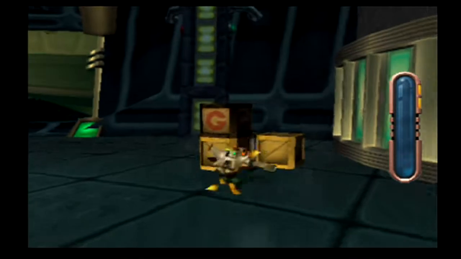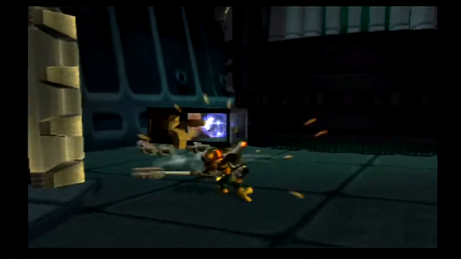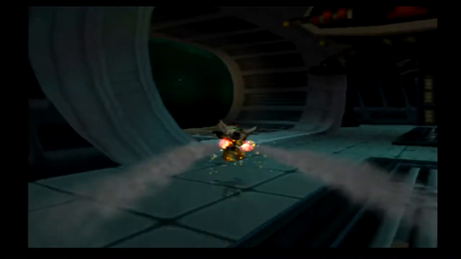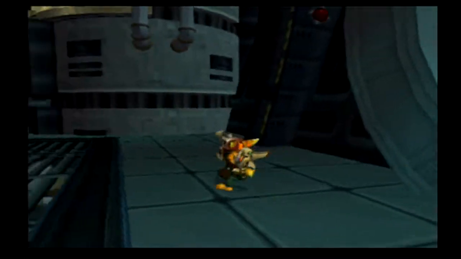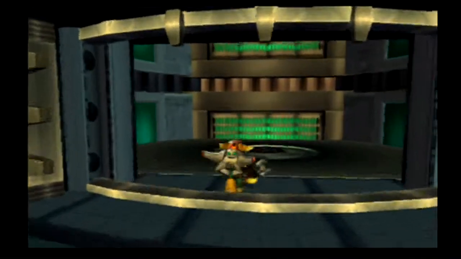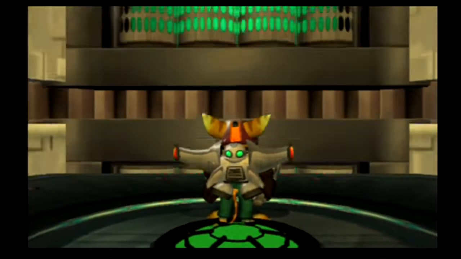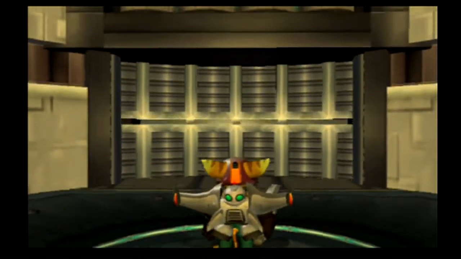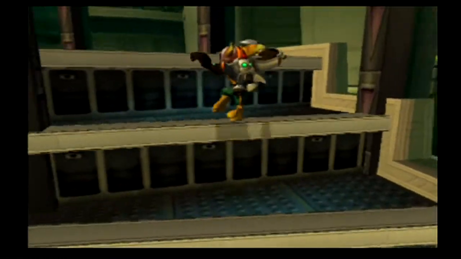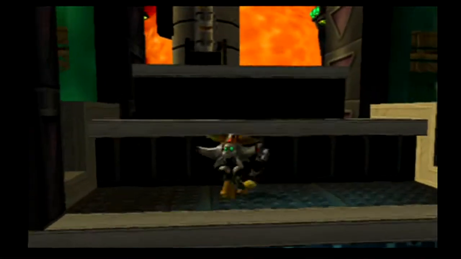I just don't understand why they can't pick up crates in this game. Good. Alright, that's everything I can get. Oh, that's a window. We need to go out through here. Okay, we do that. That will take us up, and we will see what's up ahead. Okay, up we go. Ooh, that sun.